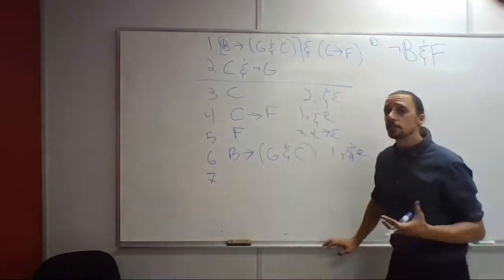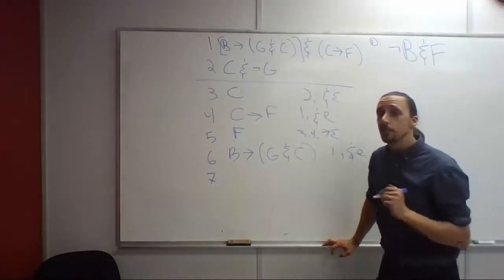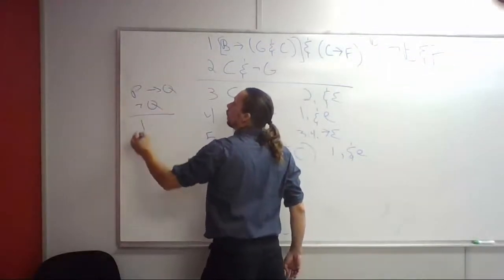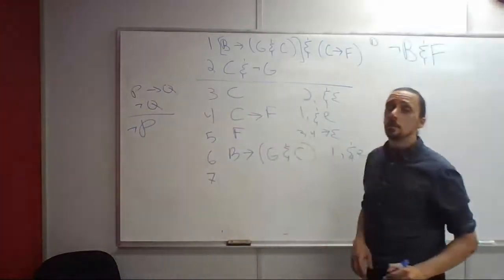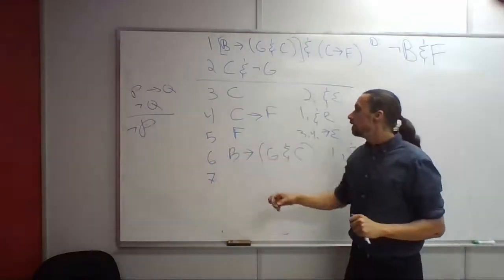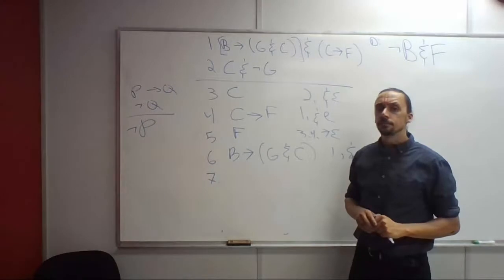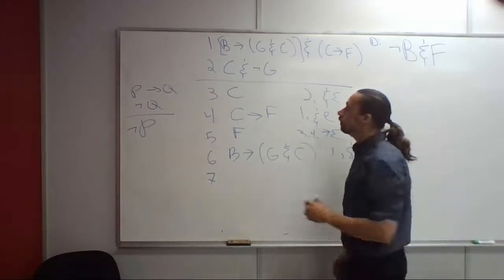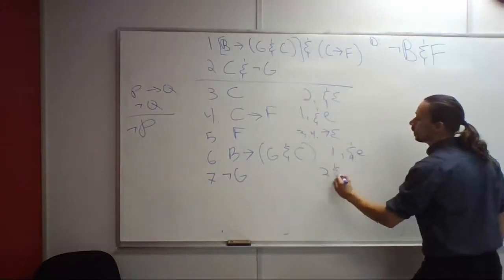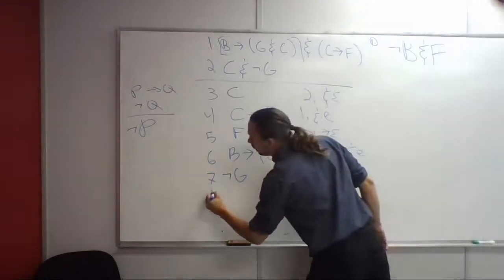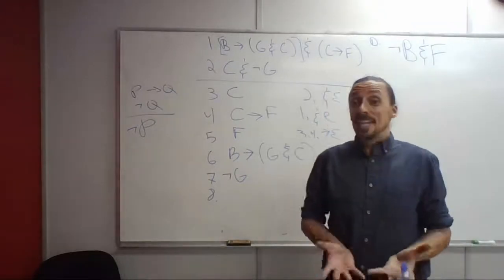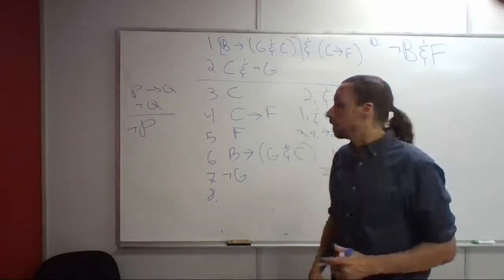We'll require these extended rules of inference and substitution. The rule I'm going to go after is something like this. If P, then Q, not Q, therefore not P. Modus tollens, the way of negation. So what I would need here to get the not B is the not the case that both G and C. How am I going to get that? Well, I have not G already. Well, not already, it's just very easy to grab from 2, another conjunction elimination. Then I can use, I know I love this, it feels like a magic trick every time. I can just introduce any disjunction I like for any reason at any time.